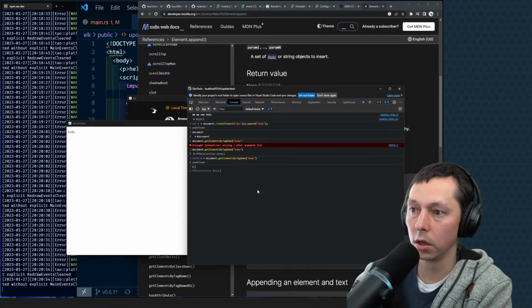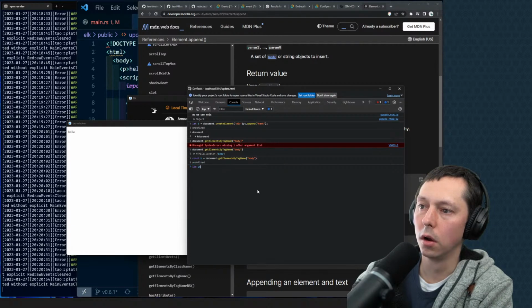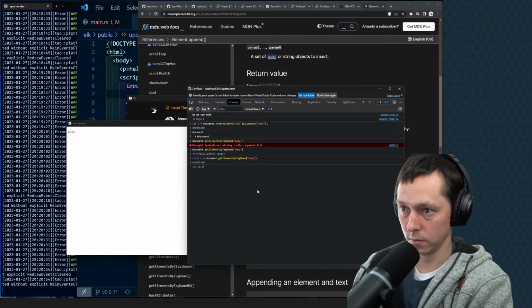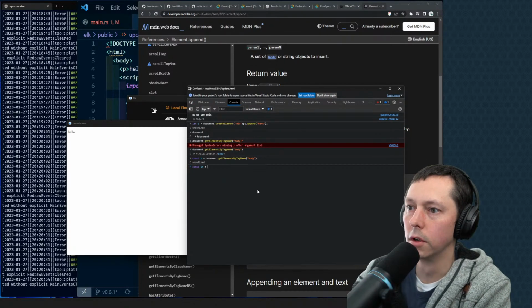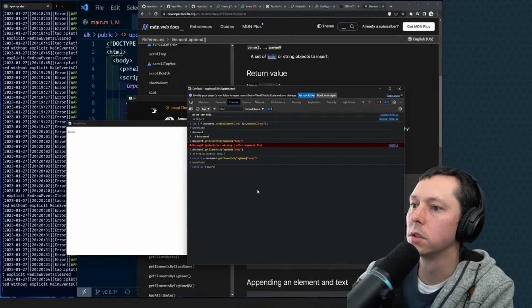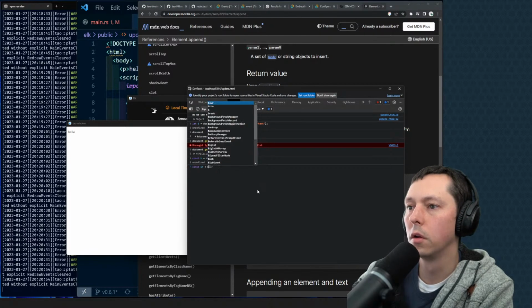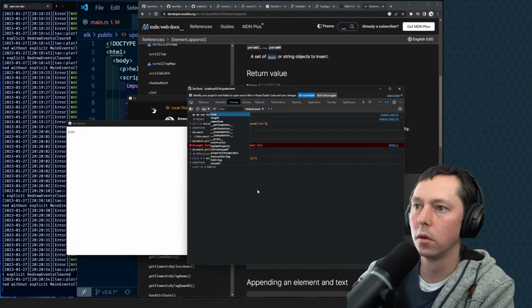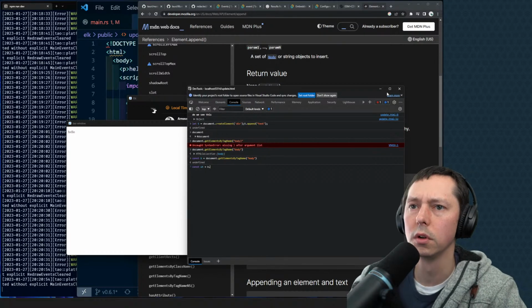Now we can do body, const equals body.create. Oh, what? So that's just a reference to it.